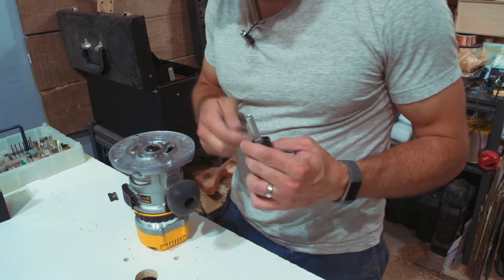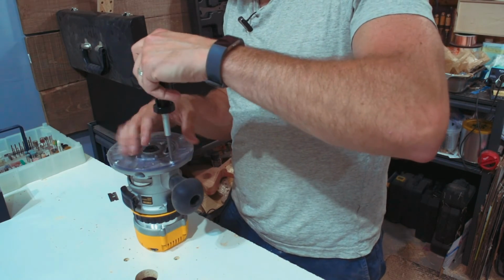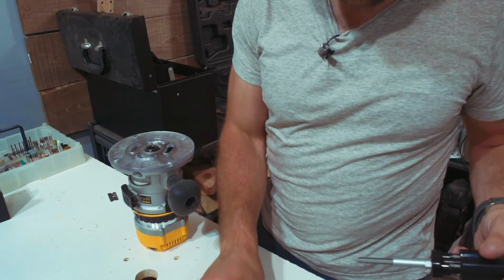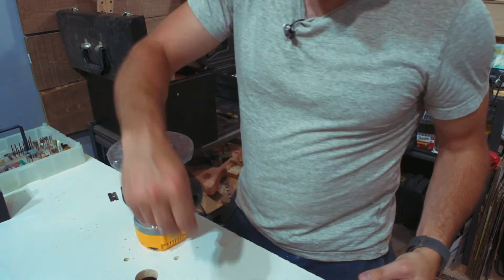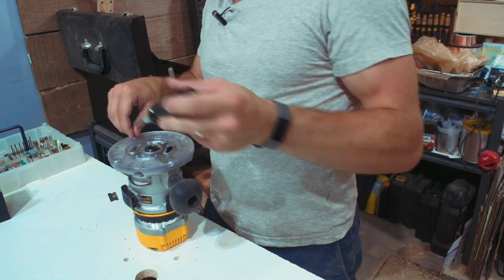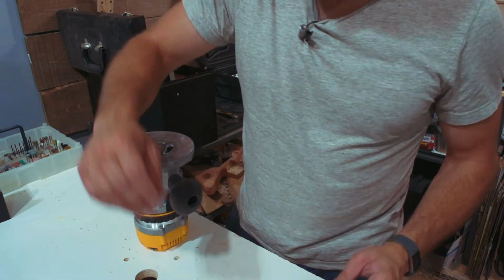All right, so let's get our bottom plate off of this guy. I don't know why they would design this to use flathead screws, but whatever. And once we've done that, we're actually going to also change out our collet on this one. It's a 1/2 inch that I've got on there right now, which is good for the large Triton bits that I've been using, but not what I need right now. I'm going to move down to a 1/4 inch on this one.